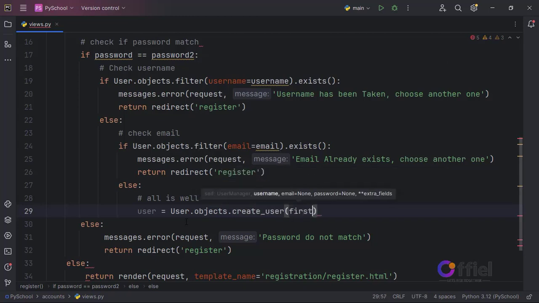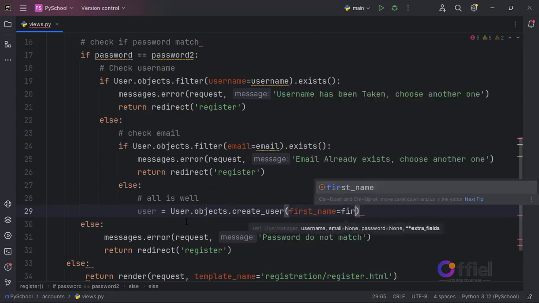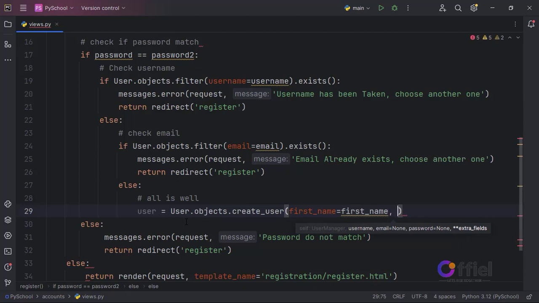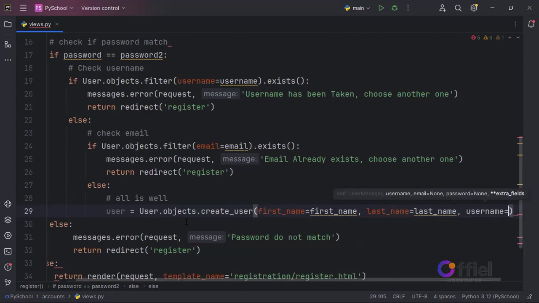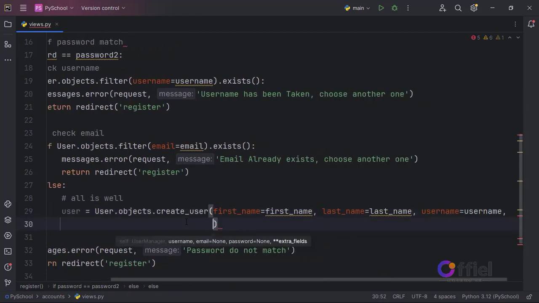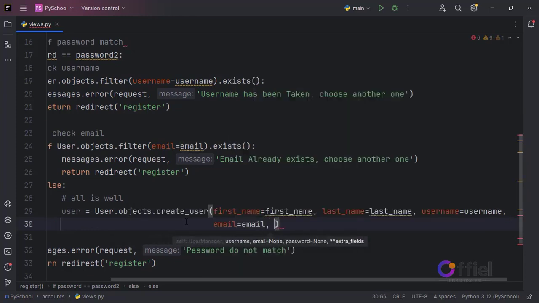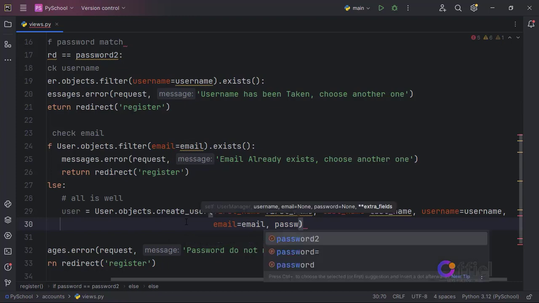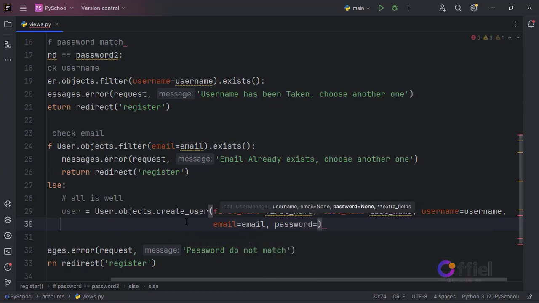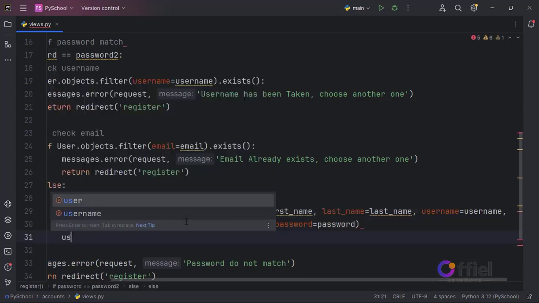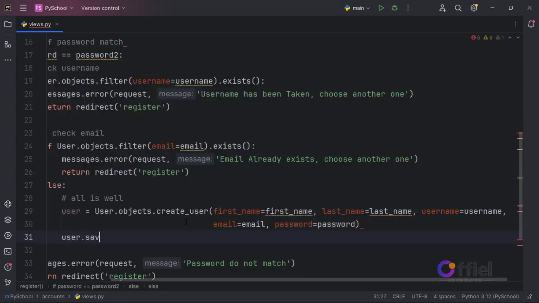Then first name equals first name, last name equals last name, username equals username, email equals email, and password equals password. Then save the user. So user.save.